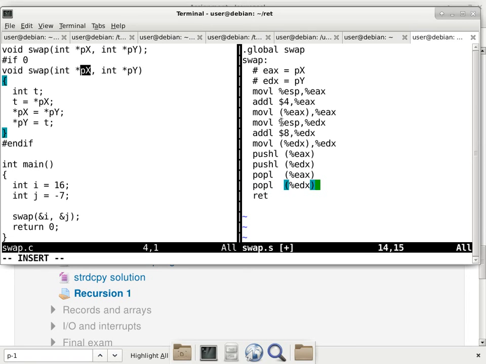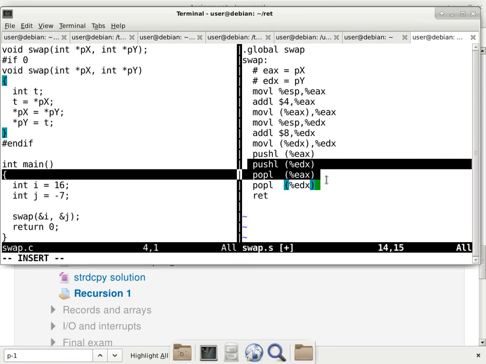How's that? So I'm pushing whatever PX points to on the stack, then I push whatever PY points to on the stack. But when I pop it in quote unquote the wrong order. Because the way it looks right now, if you just look at the middle two instructions, let me just highlight which two we are talking about.